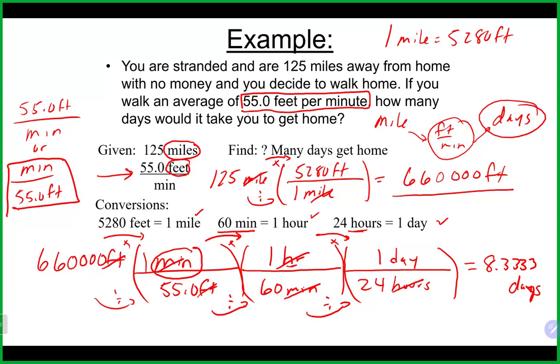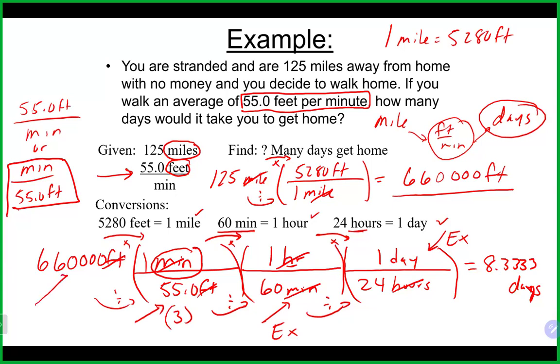First off, any questions on the setup here? Now we do need to look at significant figures and where we want to end up. That's an exact, so we don't have to worry about it. That's an exact, which means we don't need to worry about it. Here we do need to worry about, as again, that is a conversion factor from the problem itself. Technically speaking, three significant figures off the 55.0.